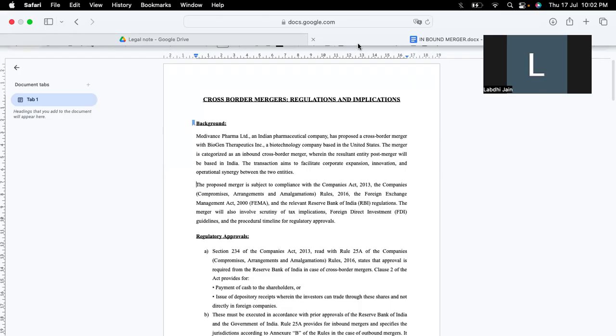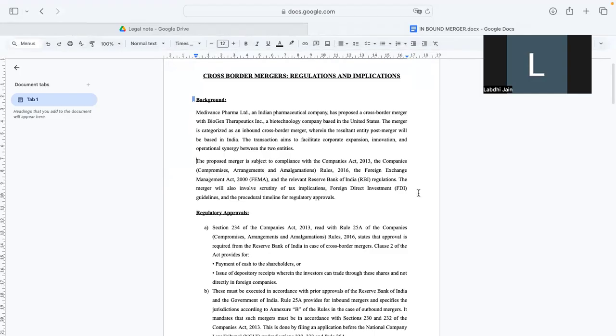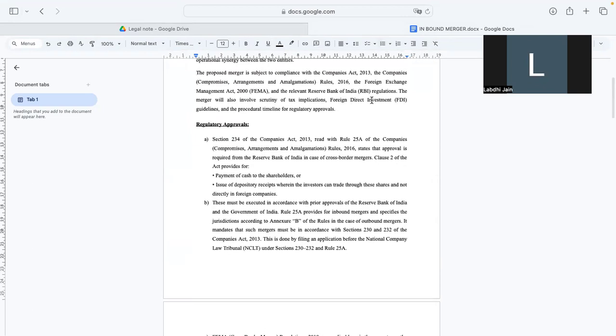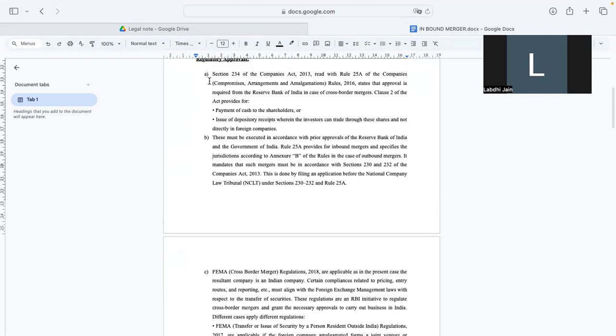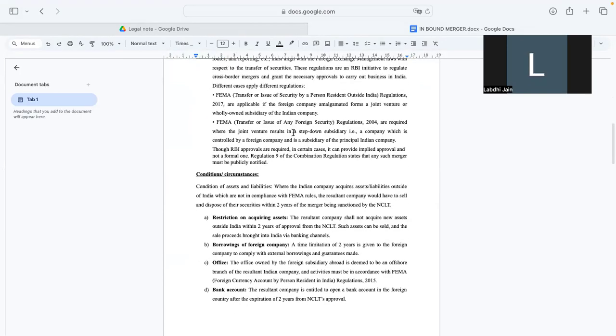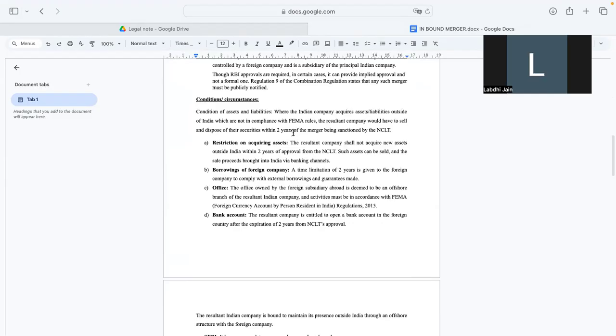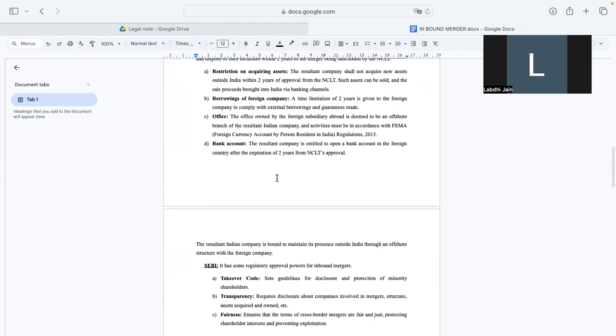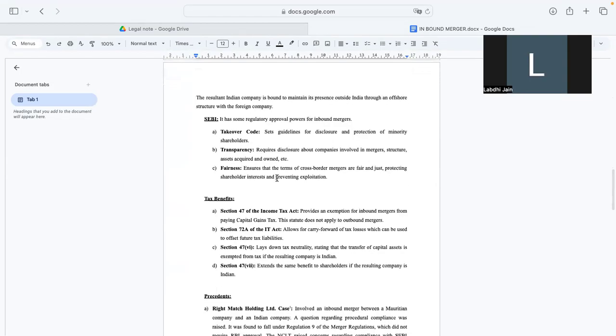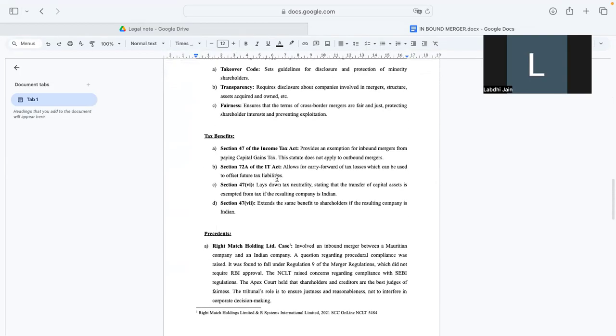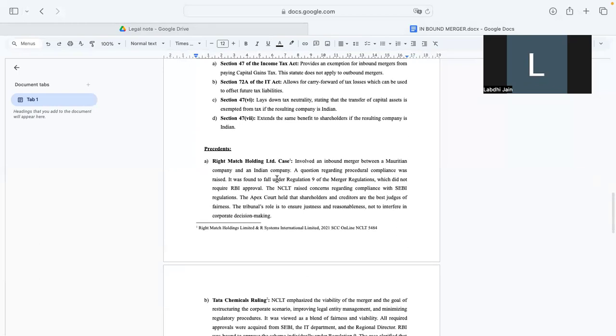And also briefly give the names of the rules or the laws or the legal provisions that you're referring to, then substantiate and elaborate those legal points. Mention the relevant section numbers along with rules, give a summary of all of them, or if you're exactly copy pasting a provision, then do it in inverted commas and italics. So all the rules have been mentioned. Whatever things that were required, I've mentioned all of them in crisp pointers here, and I've also added precedents in order to strengthen my case.